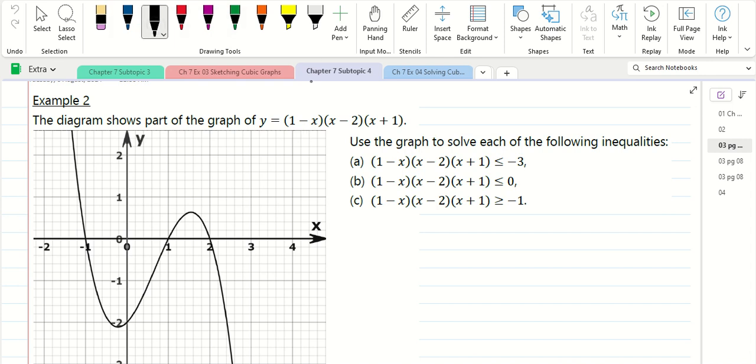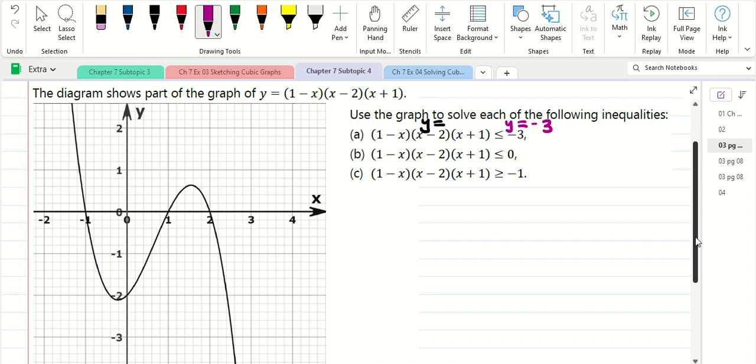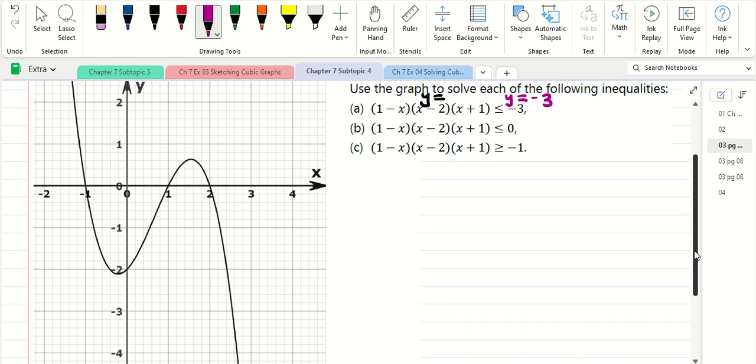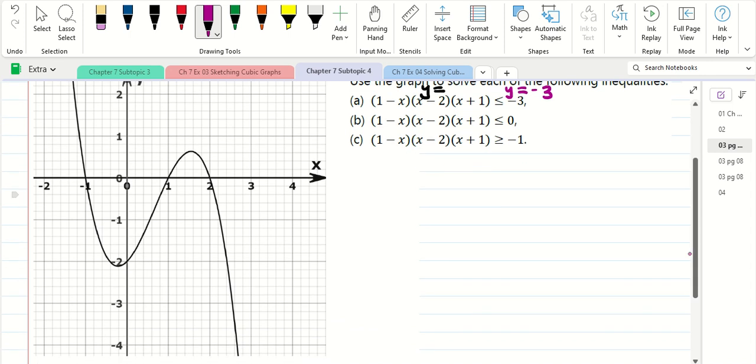So here, based on part A, on the left side is your cubic graph, but the second one is y equals negative 3 on the right side. So here you are going to draw the line y equals negative 3. So y equals negative 3 is a horizontal line that will pass through y equals negative 3 over here.